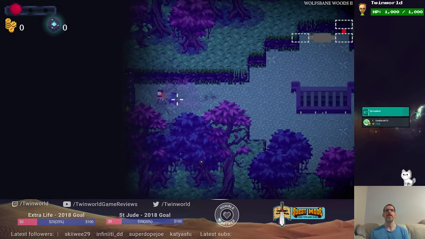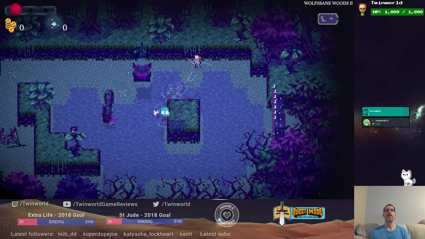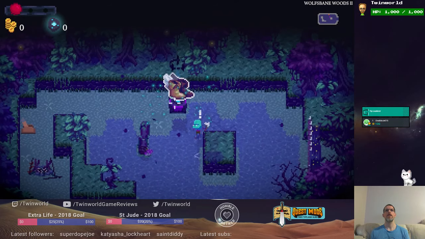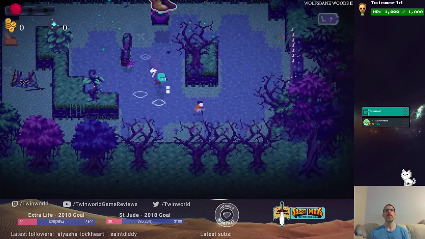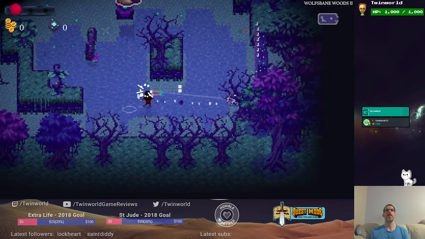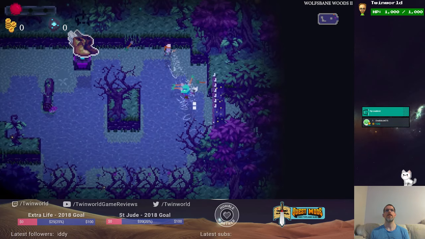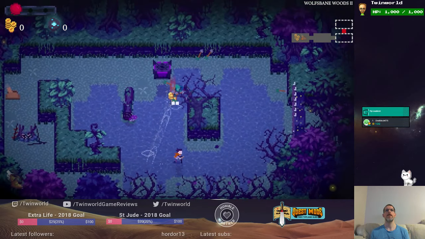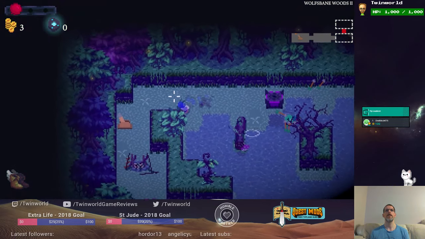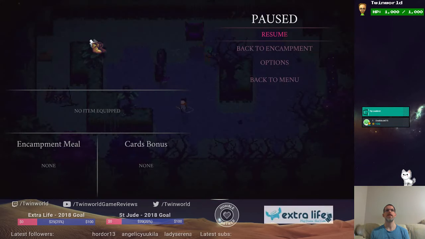Okay, so let's see what's over here. Oh, we have a goblin guy. Yikes! I want my boots! Run! Running speed up. Attack speed up. Good. Actually, that makes me wonder then. I got the boots. Okay. So I lost my other thing last time.